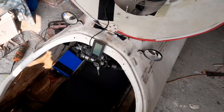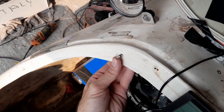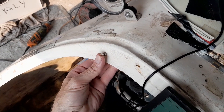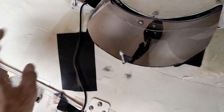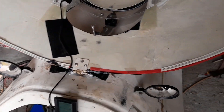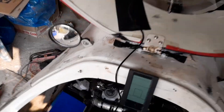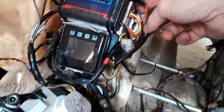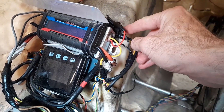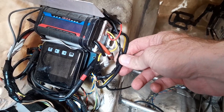Now it looks better. Since I have very little time, I'll install the switch right here. Although ideally it should be mounted somewhere on this cover, there should also be a connector on the wire so that if I drive without the cover, I can disconnect the entire system. But there's no time for that now. Here's the converter which powers the dash cam at 5 volts — I'll use it to power the wiper. Then I need to route the wire here.